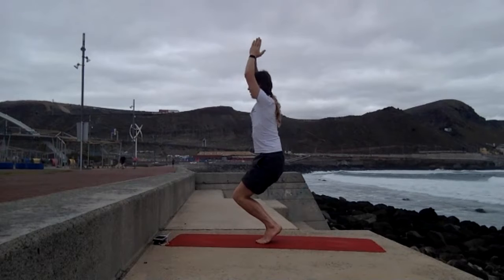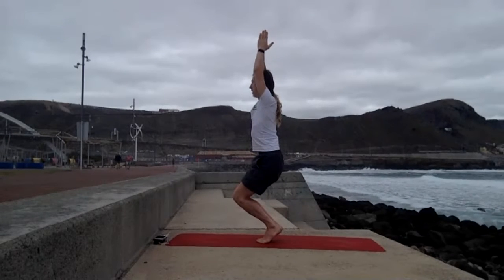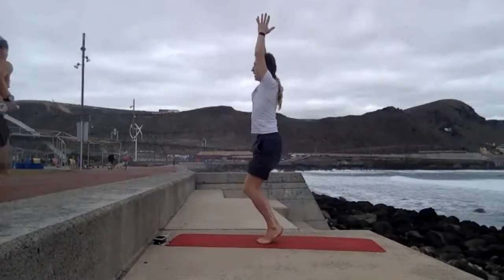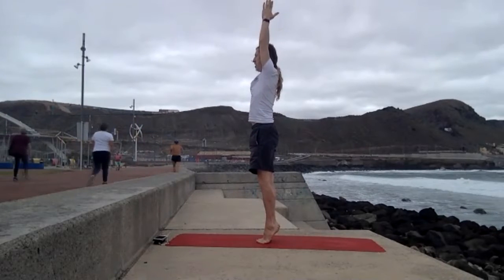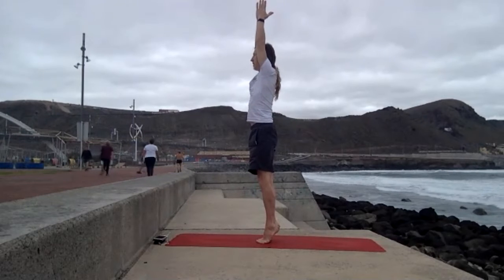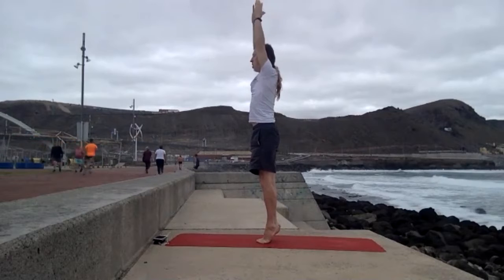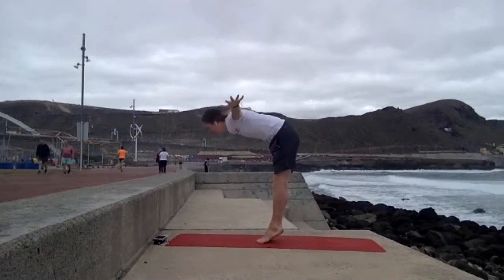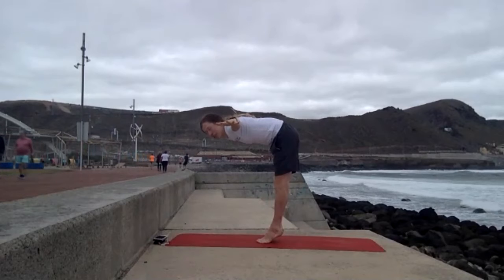Hold it for 3, tilt the pelvis forward, open up the chest, 2 and 1. Inhaling, stand up, straight legs, arms reach up, heels still off the ground. Hold it for 3, 2, and 1. Exhaling, forward bend, arms in a cross, parallel to the ground, heels still off the ground.